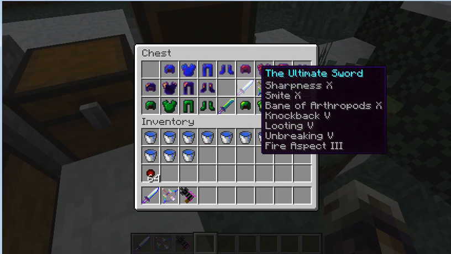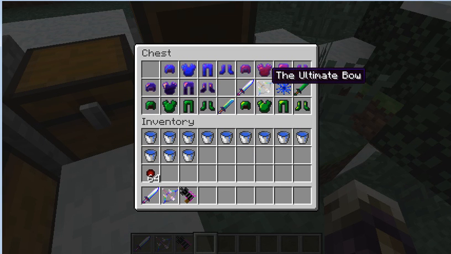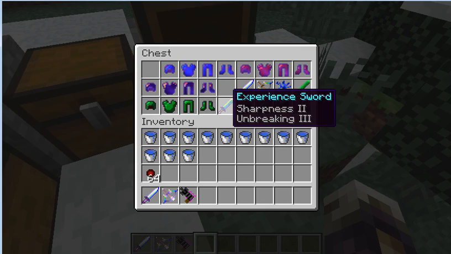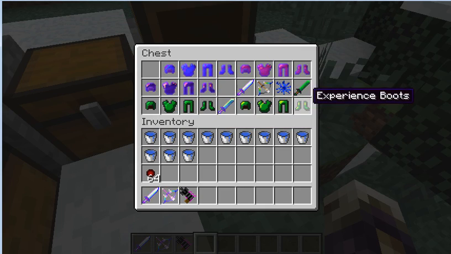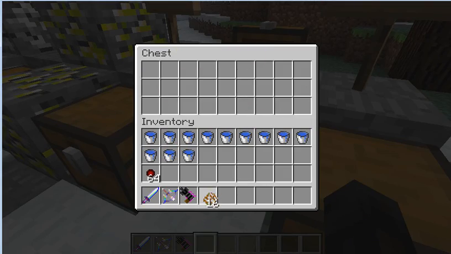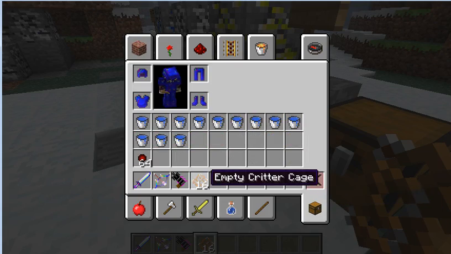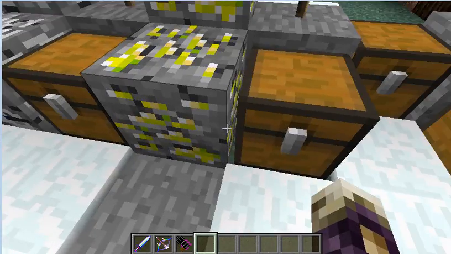Then we have the ultimate sword, sharpness 10, smite 10, bane of arthropods 10, knockback 5, looting 5, unbreaking 5, and fire aspect 3. The ultimate bow, water dragon, emerald sword and armor, and experience sword and armor. Then we have these little things that I will be showing you how to use in a little while. These are the critter cages. I'll show you how to use them.